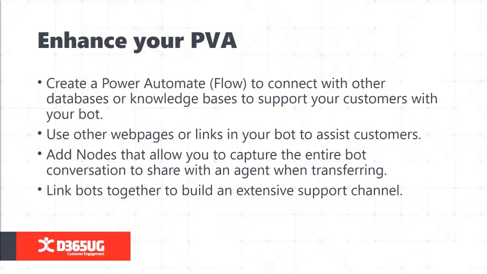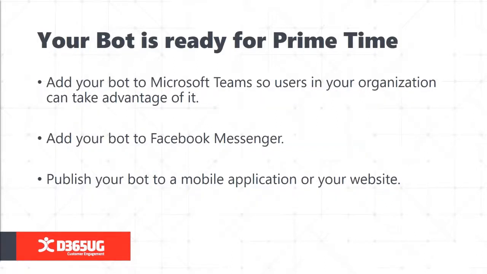You can link bots together, so you can link to another topic. So if you built several different topics that are all related, and you get to a particular node in one that pertains to another topic, then you can branch over to that other topic. So you can link your bots together. That's very helpful.